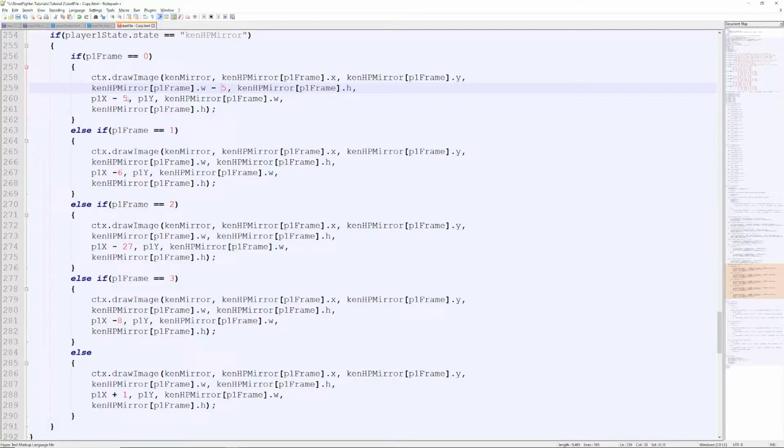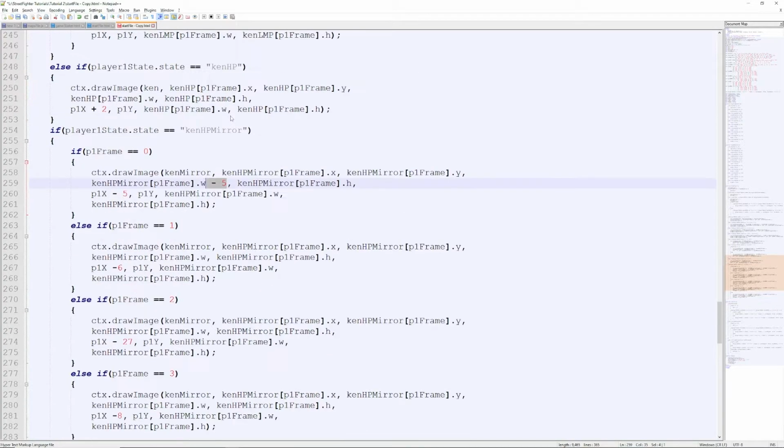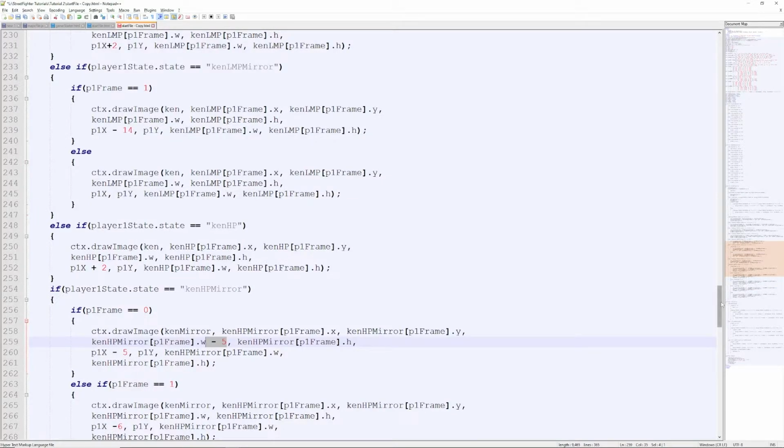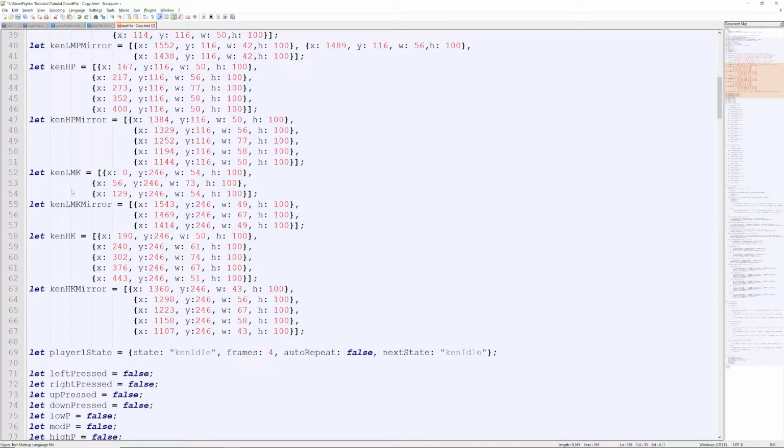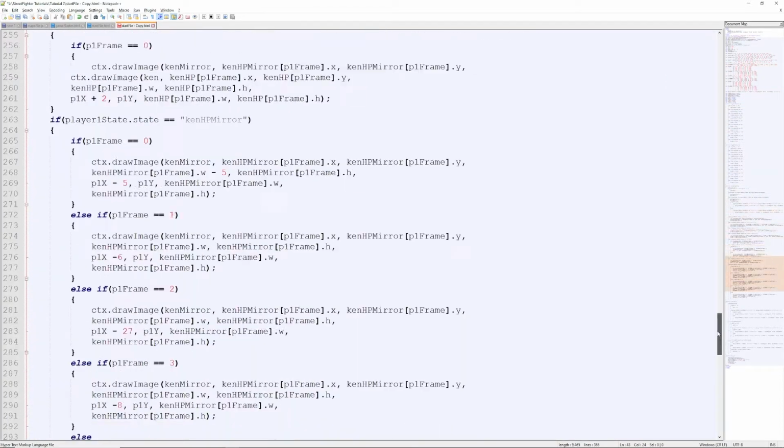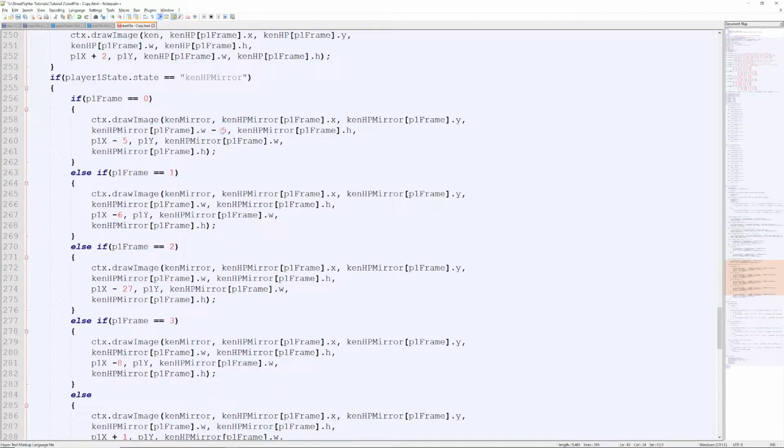Not quite sure why this is saying -5, but we'll leave it in there for right now. But we'll have to change this, because if this is -5, it means that this should really be changed up here somewhere. So we should be changing these numbers down here and not within this. But it doesn't matter really where you change it, but we want to be consistent. So I'll probably get rid of this in the future.